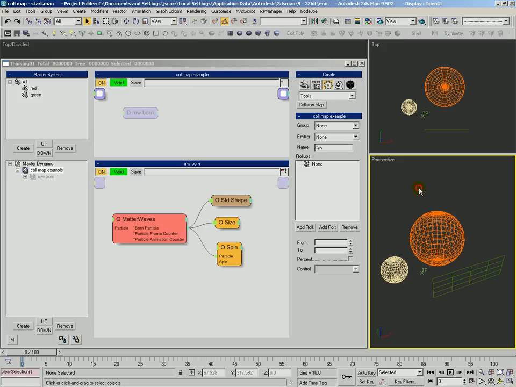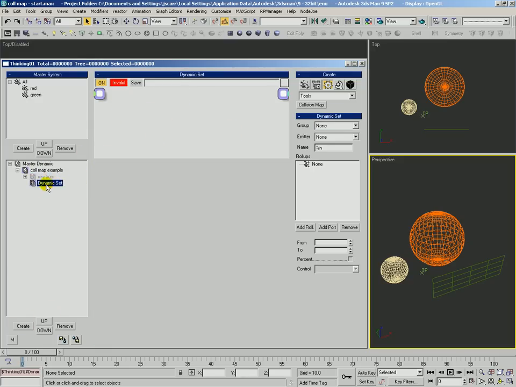And then those bitmap image sequences can be used with things like fragment or matter waves to control where things fragment or particles get emitted. Let's go ahead and take a look. We've got one dynamic set here, matter waves, born disabled right now. We're going to use him in a second. We're going to start off with a little more simple example.